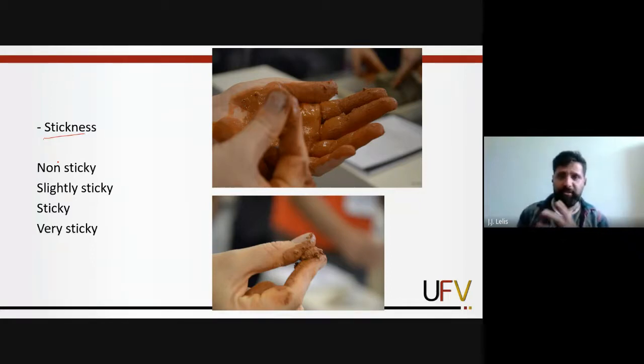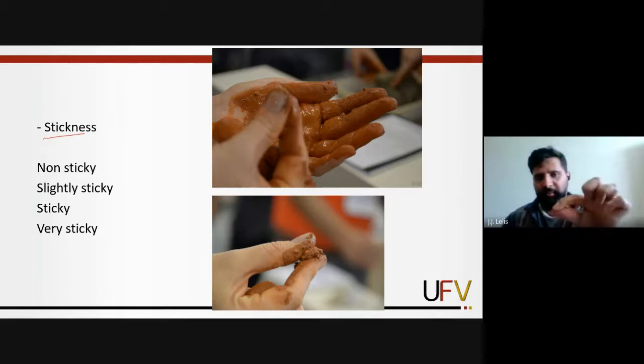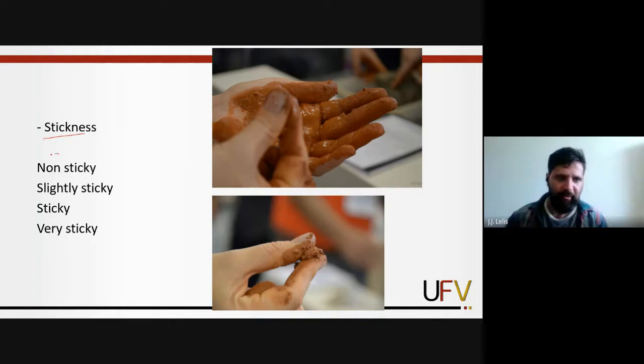So again, I just need to put a lot of water, break all the peds, and now I will just need to press this material using my index and thumb fingers again. And I will measure how hard it is to separate my fingers. So if I can separate my fingers very easily because the material is not sticky, it is described as a non-stick consistency. Quite common in sandy materials, sandy soils, sandy layers, okay?